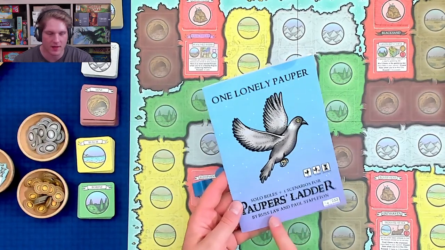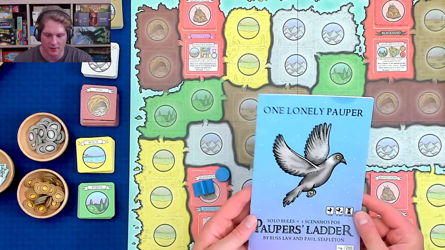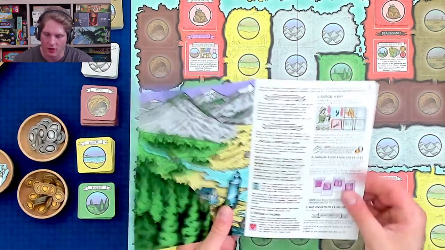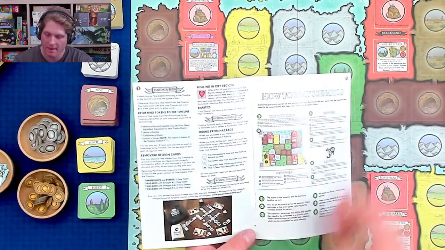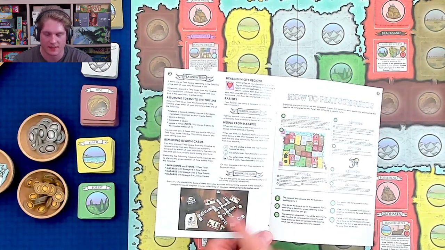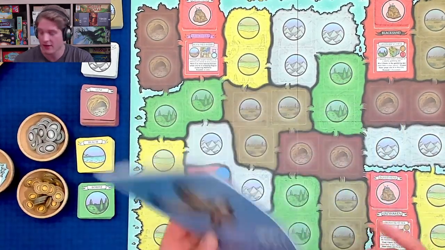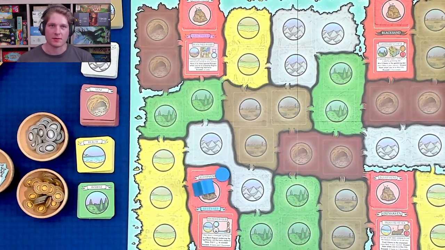And the other notable thing about this is it's also co-designed by Russ Law. So Paul Stapleton, the designer of Pauper's Ladder and the publisher of the game as well, and owner of Bedsit Games, wrote this with Russ Law, who has a company called Gunpowder Studios. And they've published a few things. They've published Bag of Dungeon, which is like this dungeon crawling game that you can kind of see down here. They also published a game called Seven Moons, which is like a fantasy adventure city game that I have actually got a review copy of, but have not yet covered. So we'll get around to that, Russ, I promise.